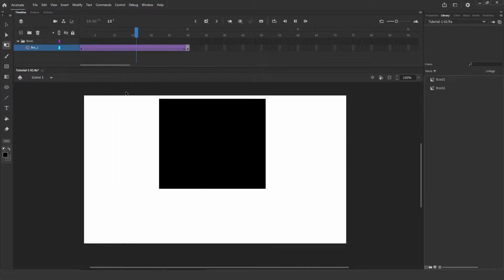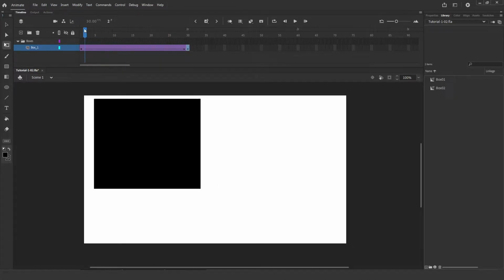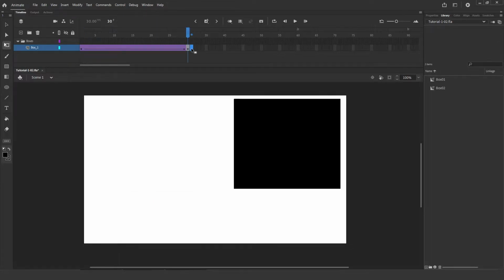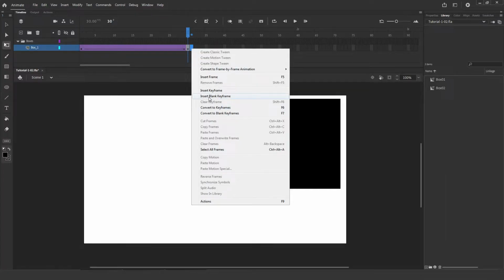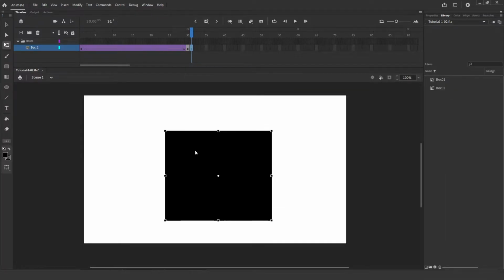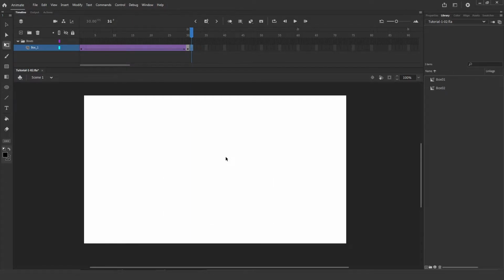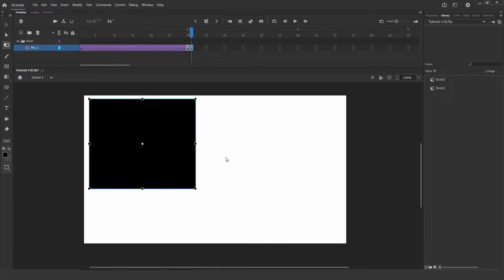That's okay, but if I want the animation to go back and forth, select this frame, just copy, Control C, come over here, right click, go insert blank keyframe. If I just do Control V here, it'll just paste it in the middle of the screen. It's not really what I want to do. I want to do Control plus Shift plus V. That'll place it where it was. You can also do this by right clicking and then go paste in place, and you'll see the shortcut over here. Like I said before, you're best off learning the shortcuts as you go along. They're really handy and they'll save you tons of time.